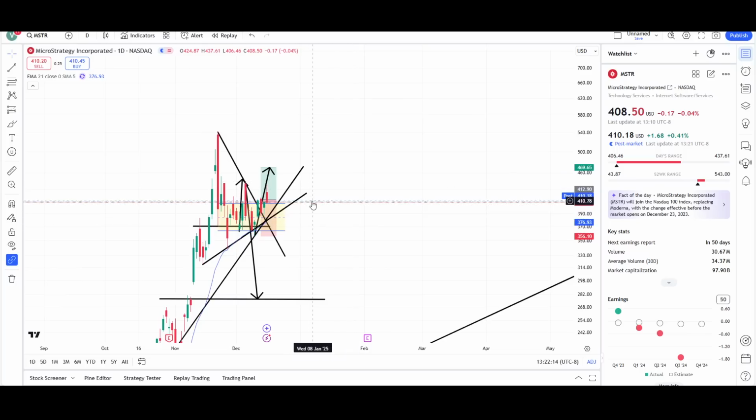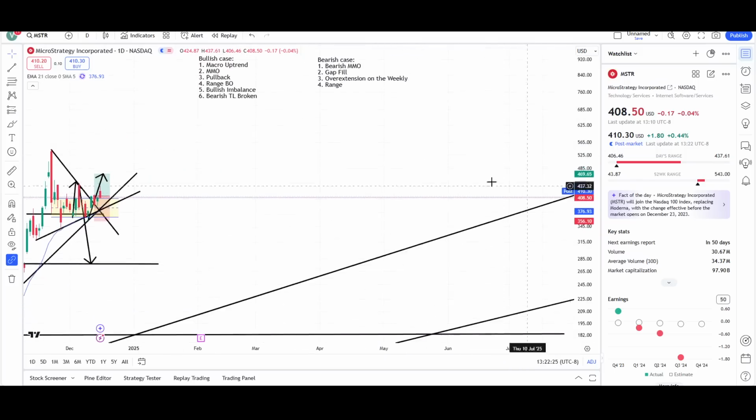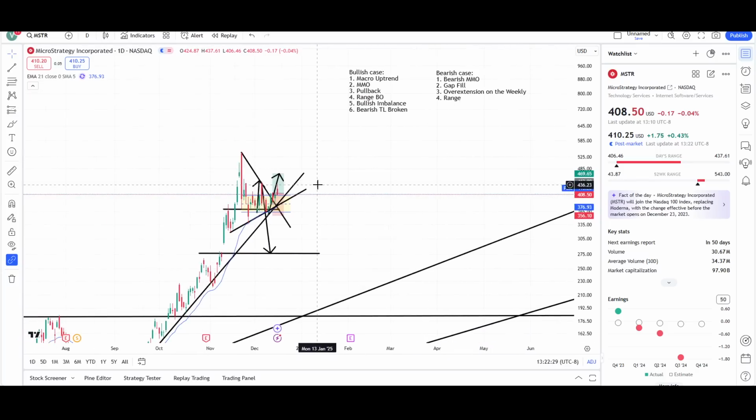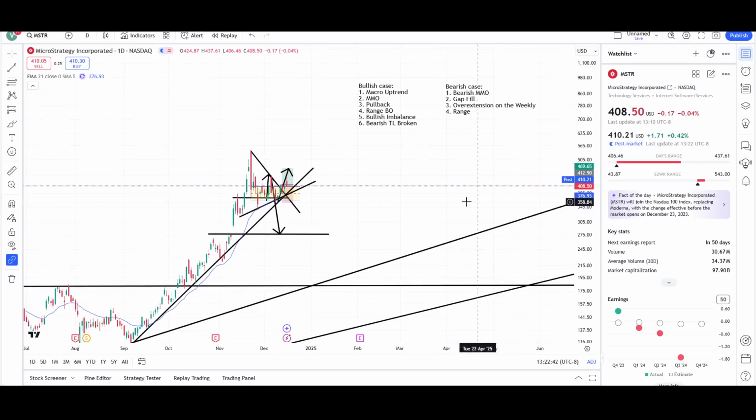But looks like price sold back down to fill in the gap and closed basically right where it closed on Friday. So you can see that it's a 0.04% negative change, so basically flat since Friday. So again, price gapped up and then price went down to fill in the gap. I was expecting price to just continue moving up higher. But again, sometimes, actually a lot of times, you'll see the gap be filled, especially if this was a range breakout. So let's go over the technicals.